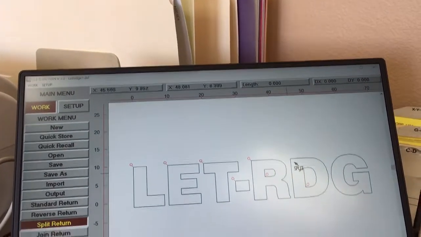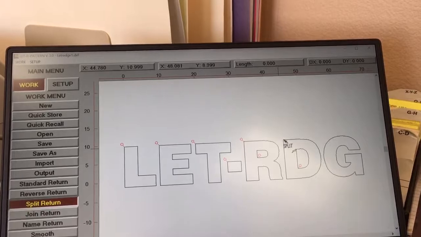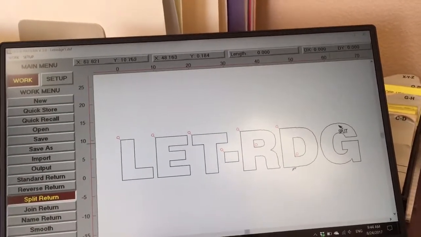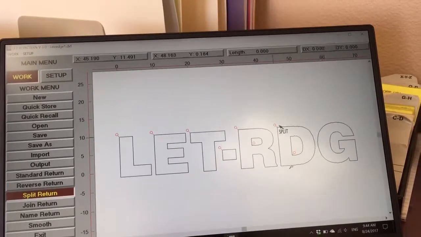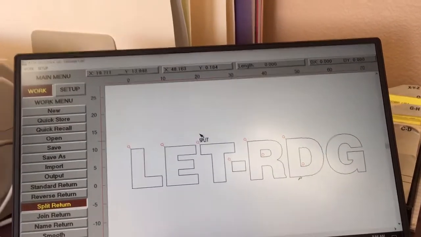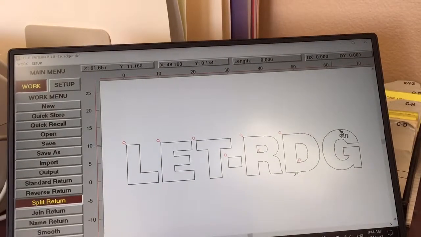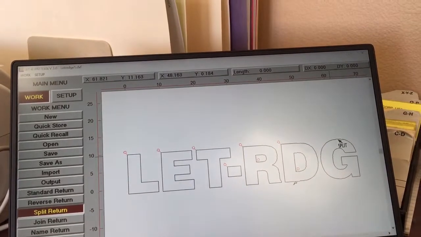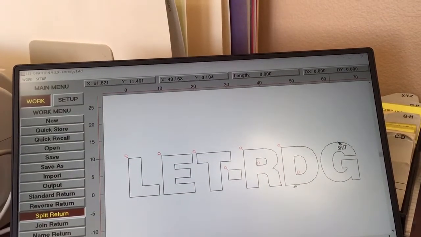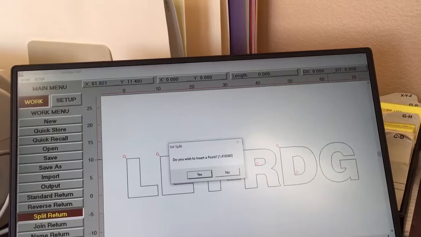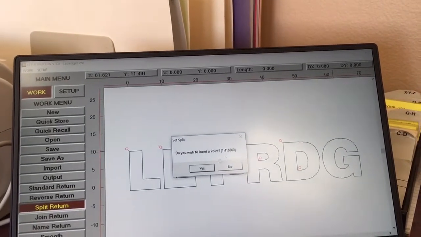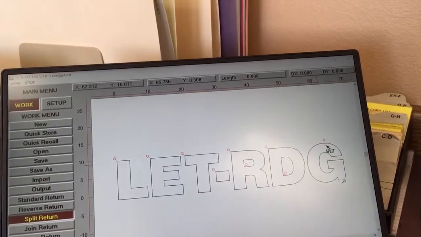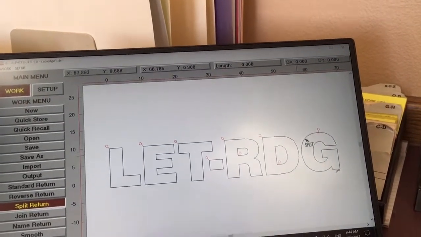And I'm splitting also the centers. On the G, typically I wanted to put it on the top, but I don't see any nodes, so there's no way for the pattern printer to know where I want to put it. So it might not drop on the right spot, but let's say I'm going to put it right there. And it's asking me if that's the spot where I want to put it, just because it's a circle, so it's maybe not right on a node. That's the point.